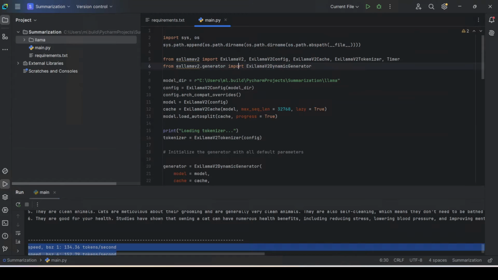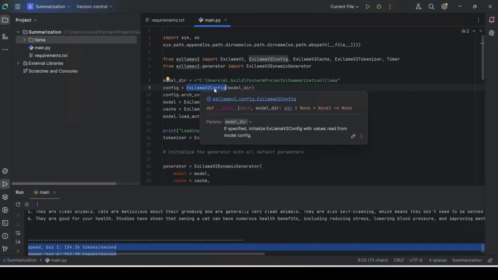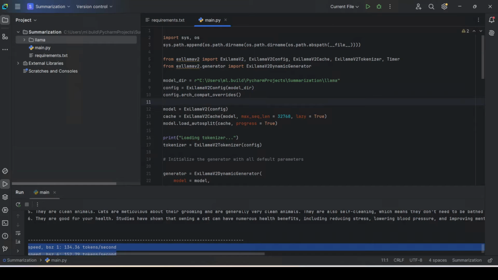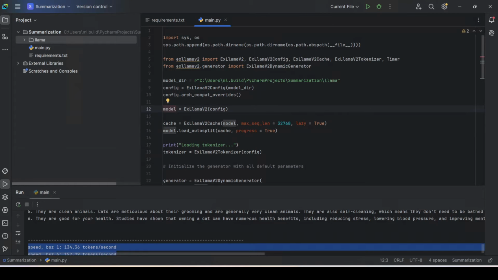Okay. So first of all, we have the imports. Nothing much to see there. Then what we have is the configuration. Again, there's not much here. The config, you don't need to worry too much about that. Just pass the model there to it. Okay, now over here is where we initialize the model. Again, there's not much to do here. The real stuff comes over here.